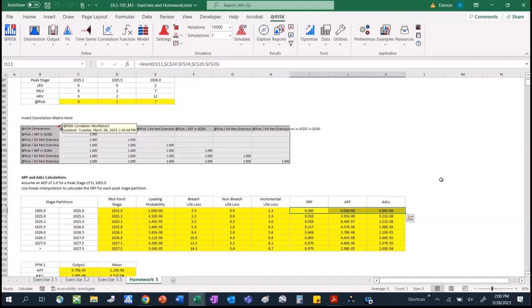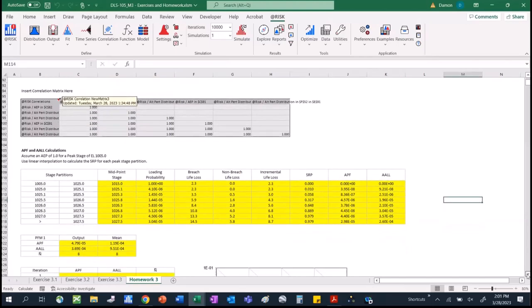Okay. Thanks. So it's similar to, let's say I hadn't gone up to 1028 here. If I'd stopped at 1025 in that relationship, and I tried to interpolate to get the life loss for values outside those bounds, it's going to return the highest value. So that speaks to the importance of making sure that all your inputs for stage frequency, for system response, and for consequences are for the full range of loading. So you make sure that you've got all those defined in your calcs. Cool? Yes, thank you.